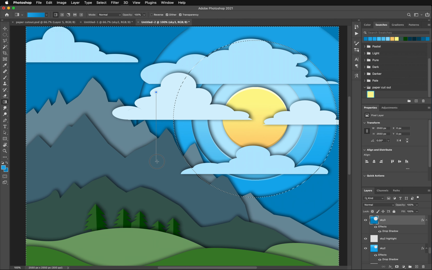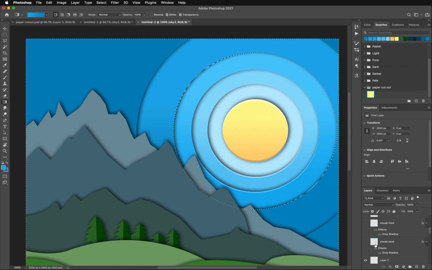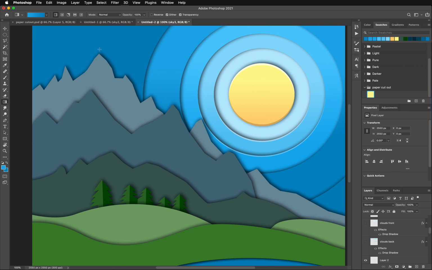And you may not be seeing much difference, but if you see the difference in this little thumbnail, again, you can see that different variation. I don't want to necessarily make it overwhelming, but just enough to create some difference overall. If it helps to hide out the clouds, just for better understanding, I'll hide those out for a moment. And deselect. Actually, I'm not going to deselect. I'm going to just use the arrow keys, nudge it downward with the elliptical marquee tool selected.